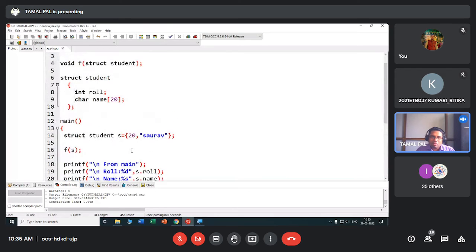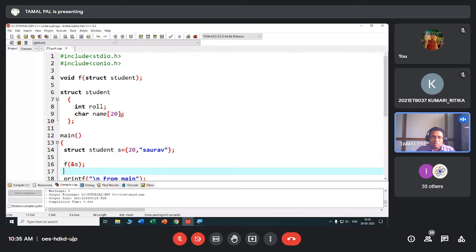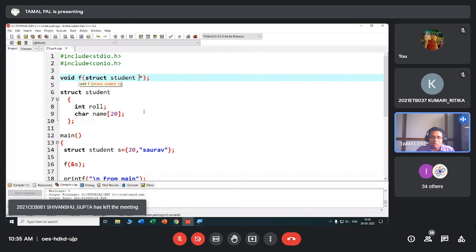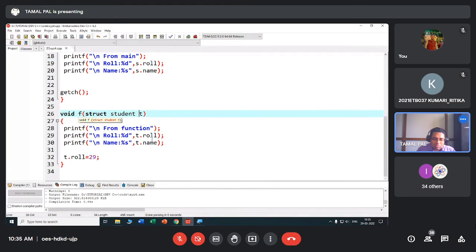Now, in order to make it call by address type of thing, we need to send the address, and to receive the address, we need a pointer. So prototype is changed into struct student star, and not only that, here it will be a pointer also.